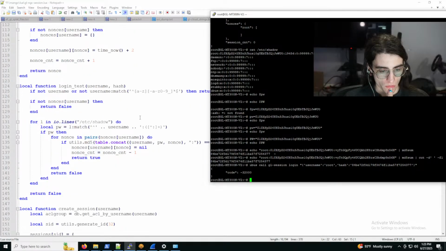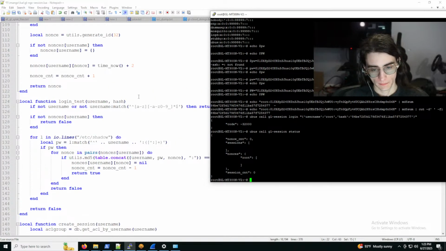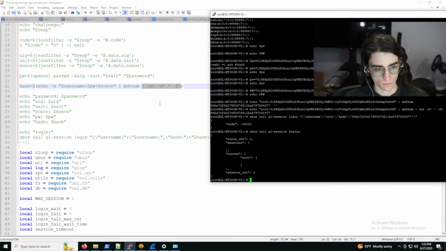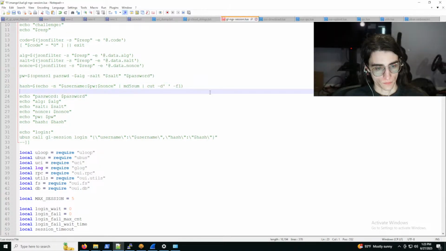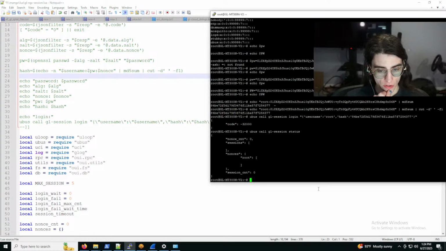Okay, so let's see, user and password nonce. Hmm. Yeah, so they just call it hash.